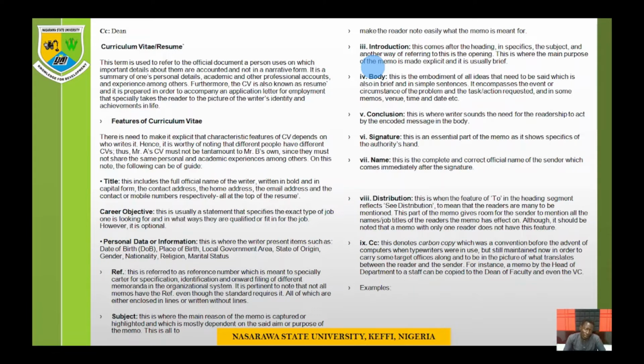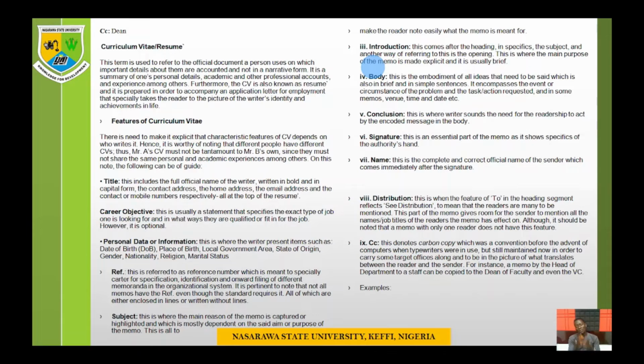But before this, sorry to take you back to memo again. There are instances where you have to send copies of the memo to some officers. For instance, if you are giving a query to a staff in your department, you can create a segment for CC. CC is just to mention the offices where copies of that memo can go. For instance, you are giving a query to a member of staff in the department, and you have to send copies of the memo being given to the member to the dean of the faculty, and even the VC. So under CC, you have to write the names of the offices you are sending the copy of that memo to.